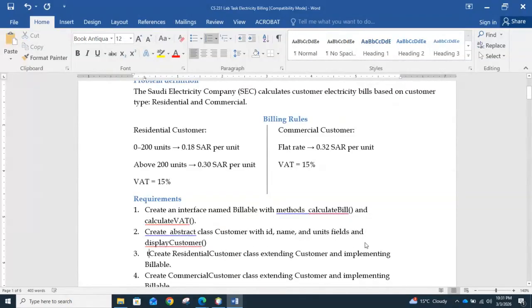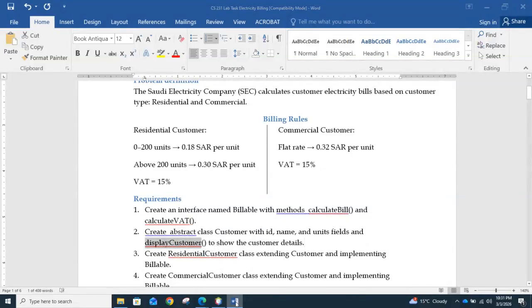Display customer is to print, to show the customer details.